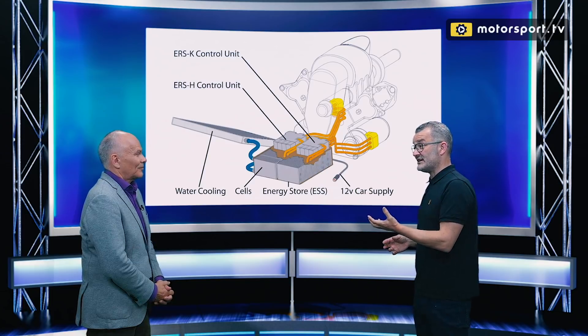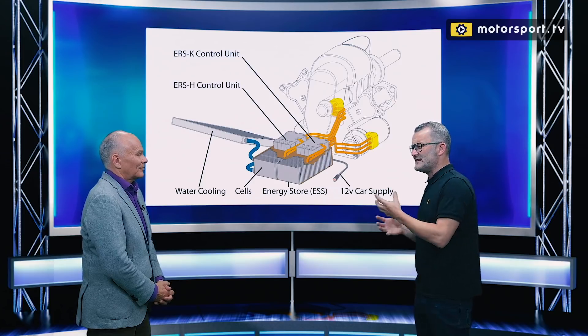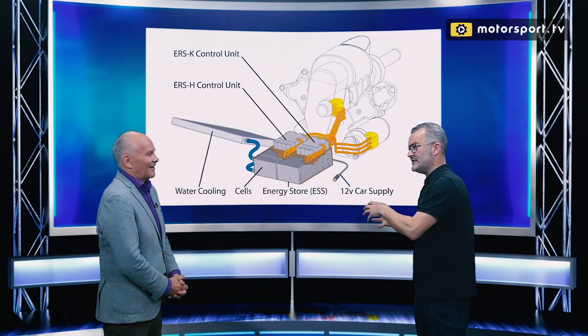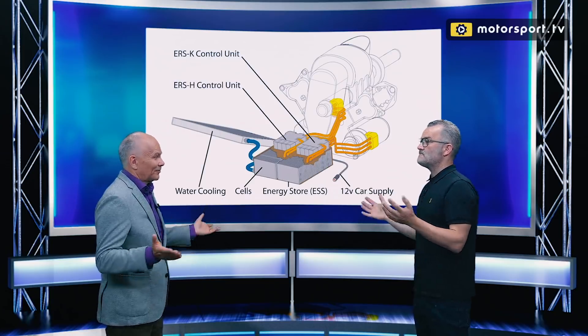The FIA has been measuring these battery connections for three races now. This story has been bubbling up all year, but there's been no real hard story behind it and we're still lacking lots of detail — this is really just a very much an estimate. They measured this, were a bit confused, and went back to Ferrari for clarification. Apparently Ferrari made some software changes, which only confused things further. Was that to stop what they were doing, or just so the FIA can understand exactly what is going on? We don't know.